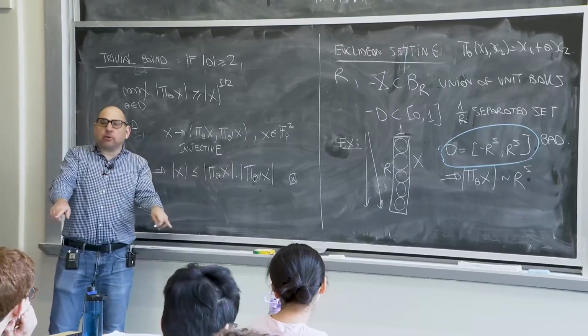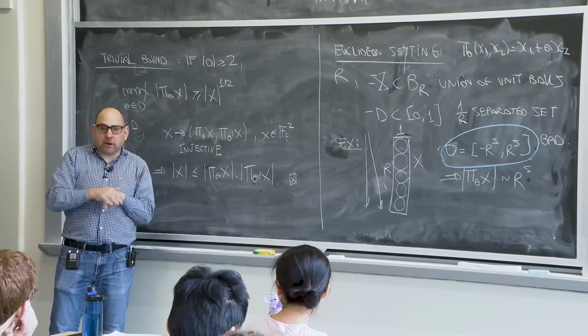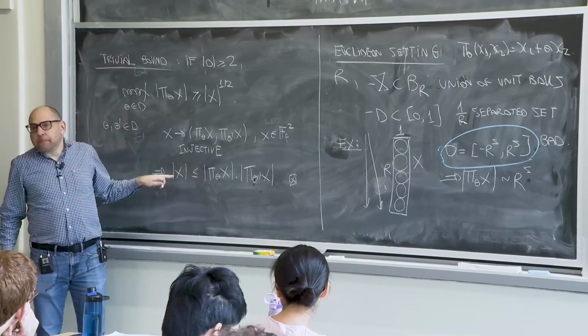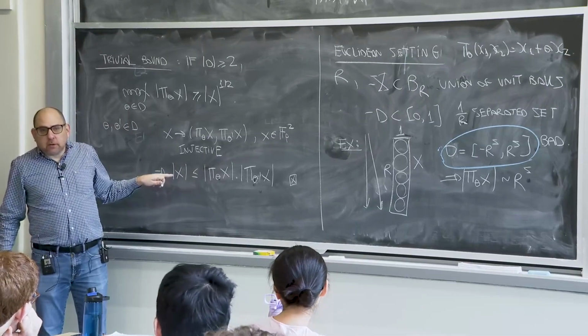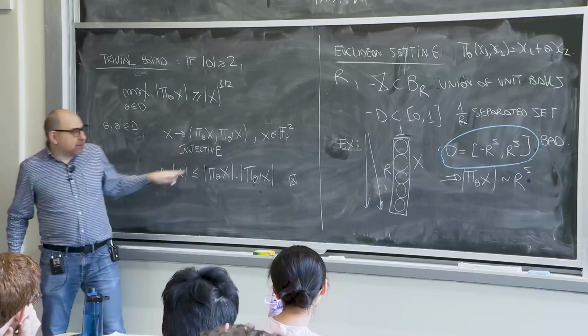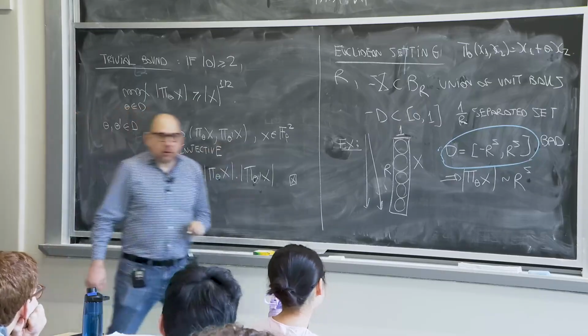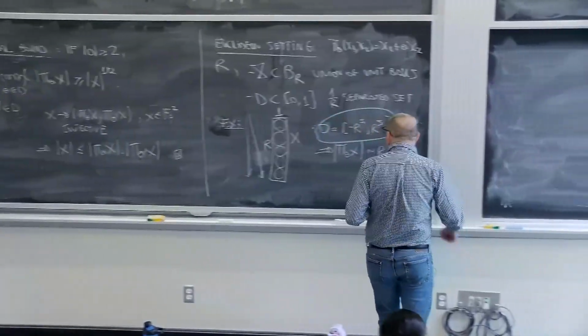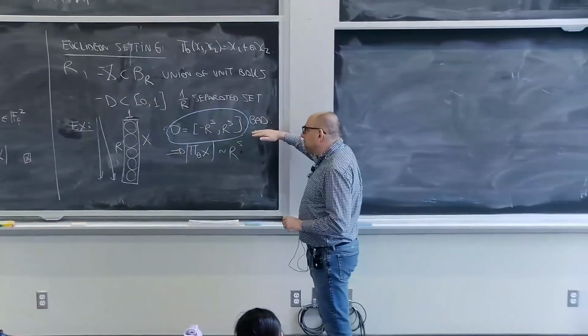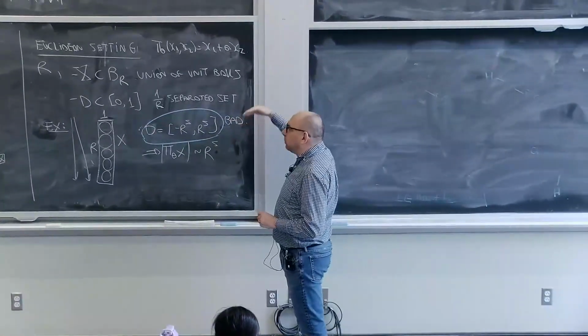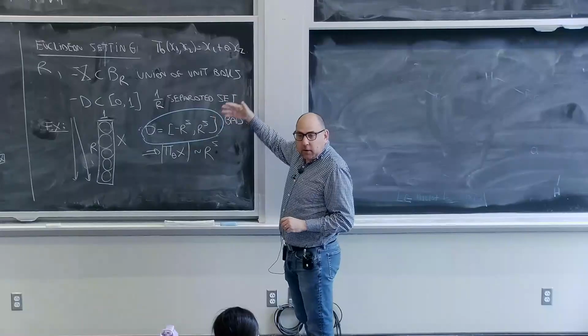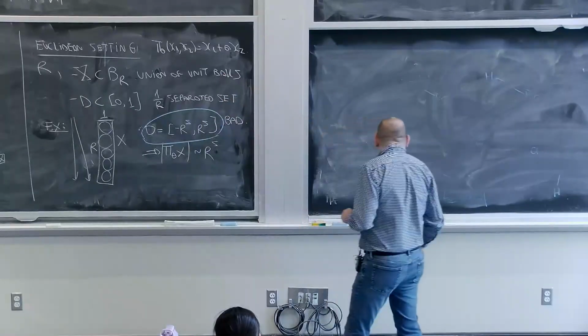You can think later about what goes wrong with this argument. Because in R2, it's still true that two projections, even if the angles are very close, determine the original vector. So how is this compatible? You can think about this, and then you will understand one of the important reasons why things are much more complicated in this Euclidean world.